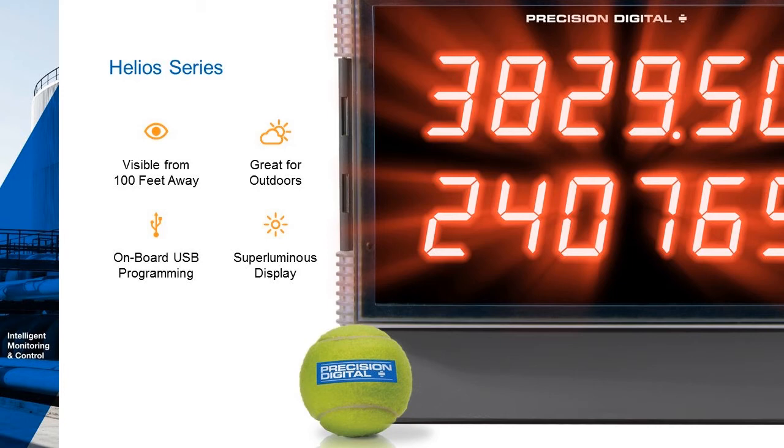It's got onboard USB programming. When you get this, we ship it with a USB cord, and you can just plug that right into your computer and use that to program it. In fact, the software for the programming is on the meter itself, much like with our ProView series, so you don't even have to download anything. And it's got what we call a super luminous display. Not only is this sunlight readable, but it is one of our brightest displays ever.